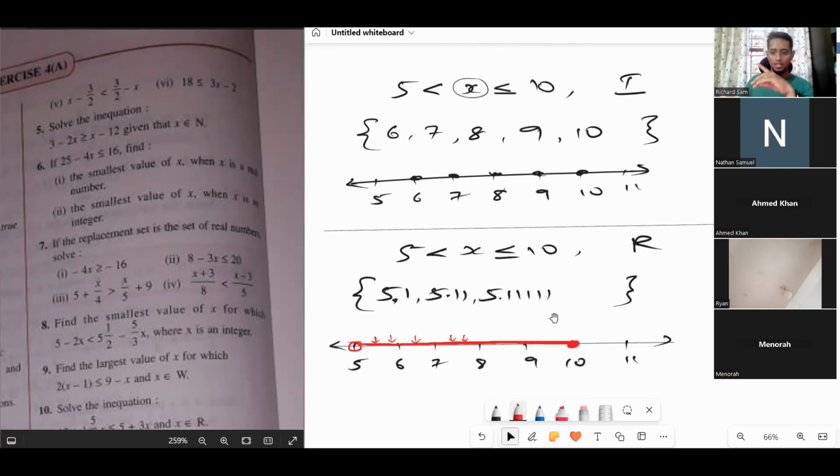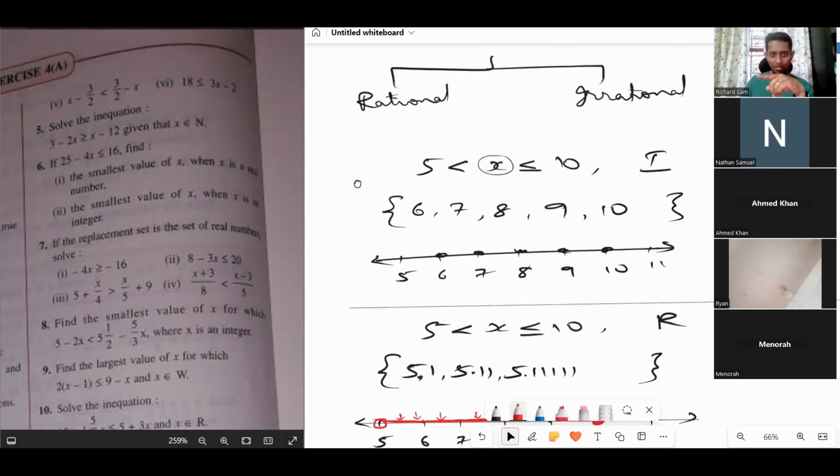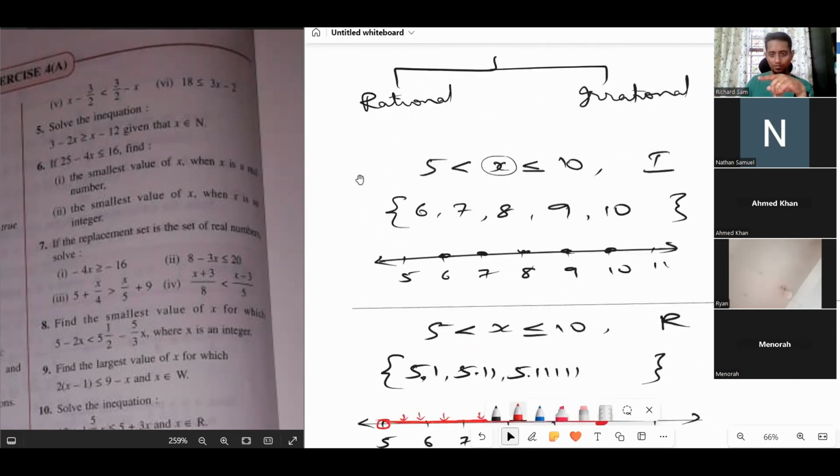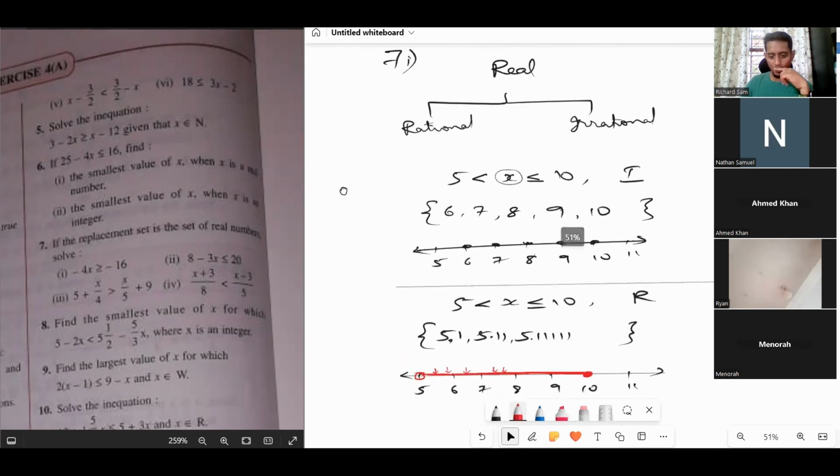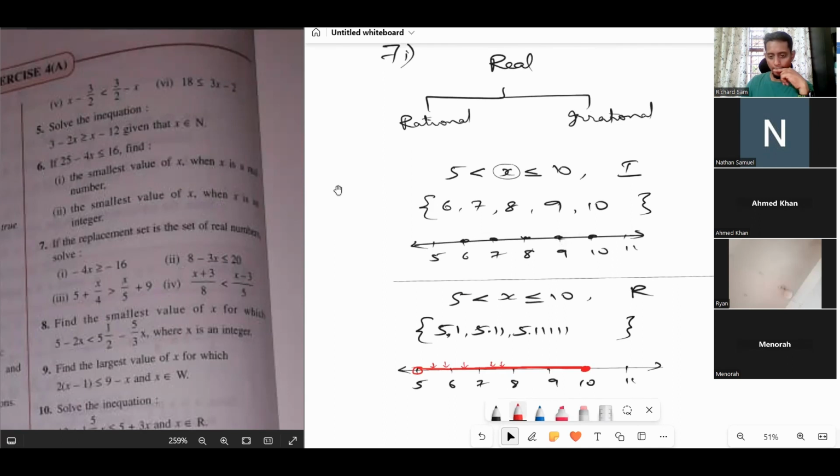Okay. All right. So write down these two, and after that you will start with your next question. Write down this much. Small arrows you don't need to mark. What I'm just showing you is that you're including everything in between. That's why I just showed that. You just make it dark between 5 and 10.